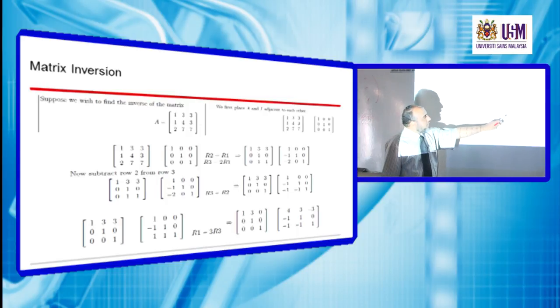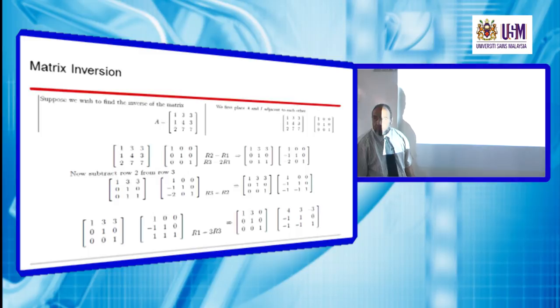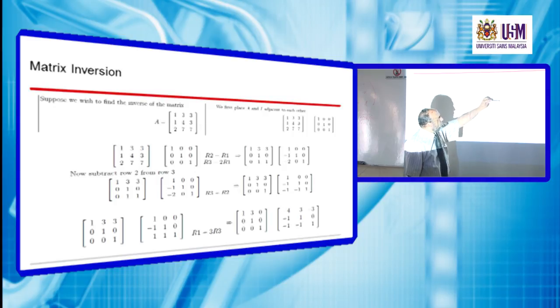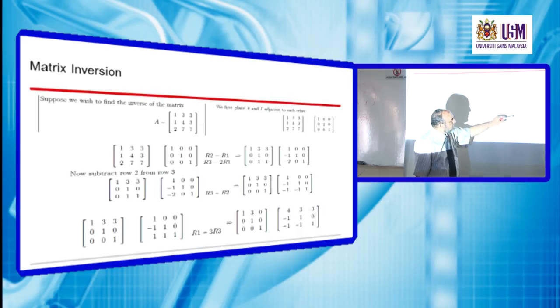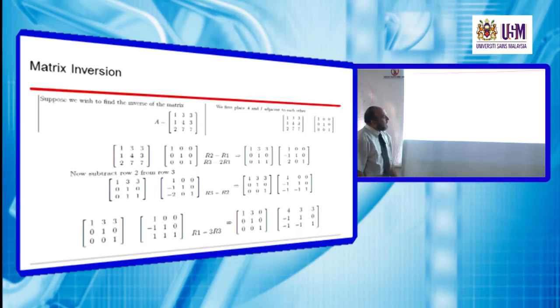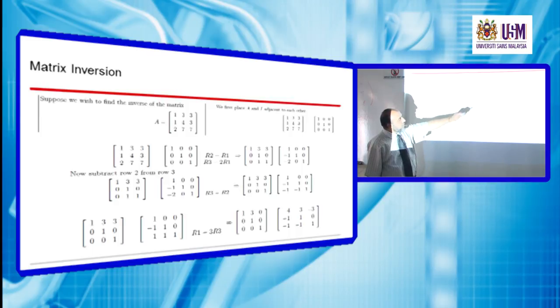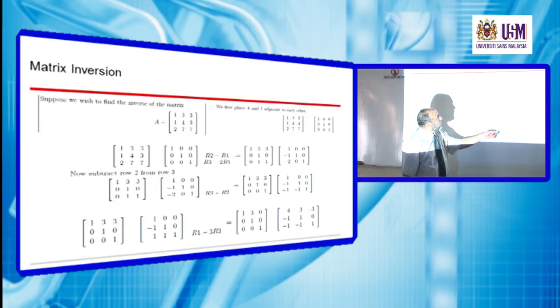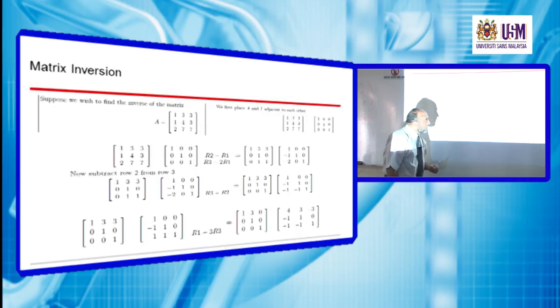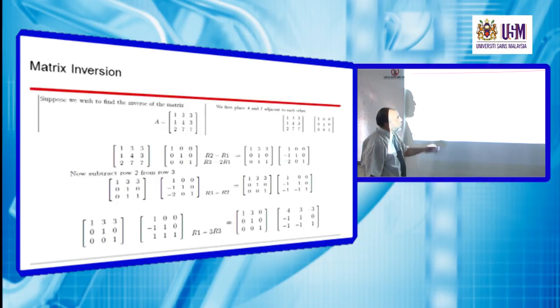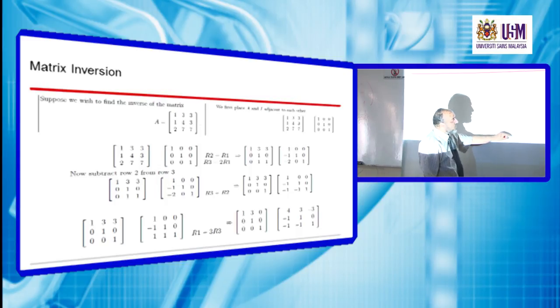Then we subtract the second row from the third one. And now I arrive at this form. The third row becomes 0, 0, 1, while in the identity matrix it's minus 1, minus 1, and 1. And then I multiply the third row by 3 and subtract from the first row, and put the result in the first row. The 3 in the first row now becomes 0. Because the other values in the third row are 0, 3 times 0 is 0, so the other two values are kept the same. We do the same operation for the identity matrix.